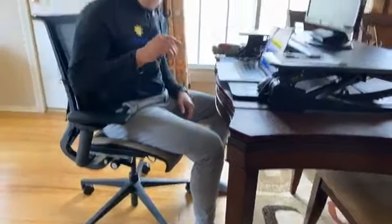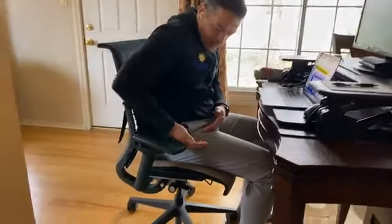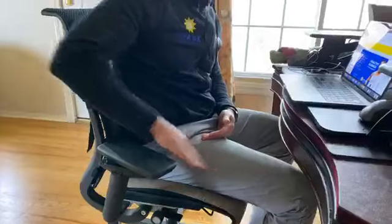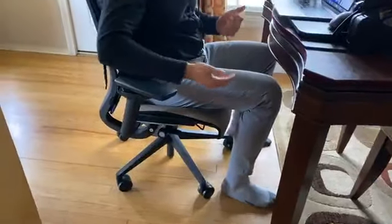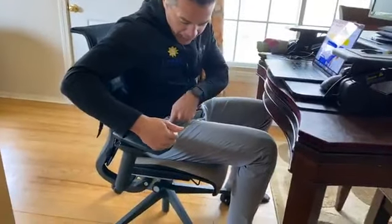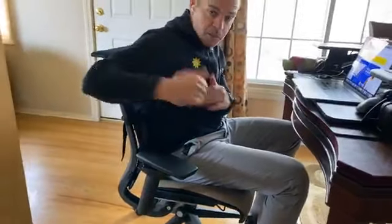If they're not touching the floor, use a footrest, and then make sure the angle at your hip is about 90 degrees. From my hip to my trunk here, this is about a 90-degree angle. I'm a little taller, with longer legs, so this chair height would be too low for me, because my knee is higher than my hip, and this causes my spine to go into flexion, or a rounded position. Rounded position, no, no, no, not good.